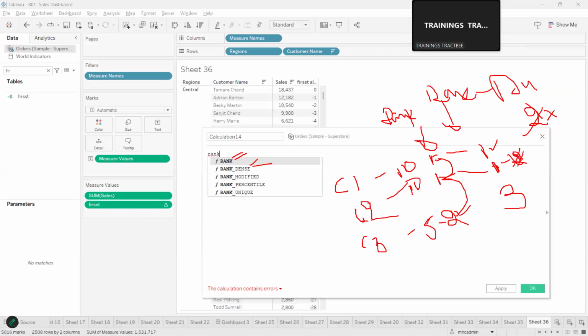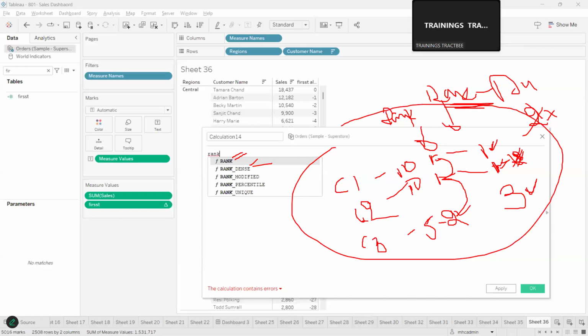So for the third row it will assign rank 3. So in the rank dense function you don't see continuity of integers. It will skip some integers. So now I got 1, 1, and for the third row it will assign rank 3.